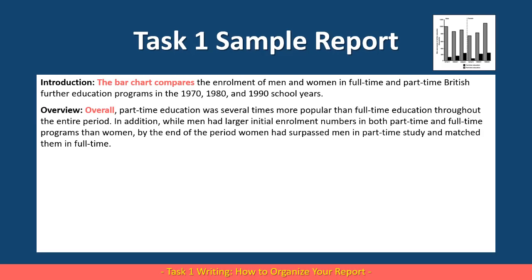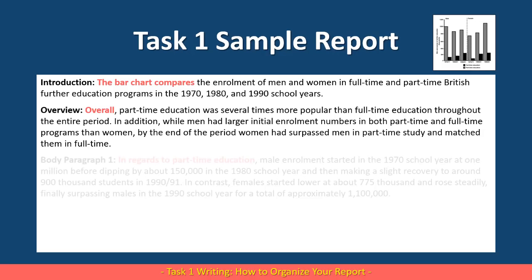In addition, while men had larger enrollment numbers in both part-time and full-time programs than women, by the end of the period, women had surpassed men in part-time study and matched them in full-time. Okay, so this is an overall. I'm giving you the bird's eye picture, the picture from 10,000 feet up. What is this graph showing?